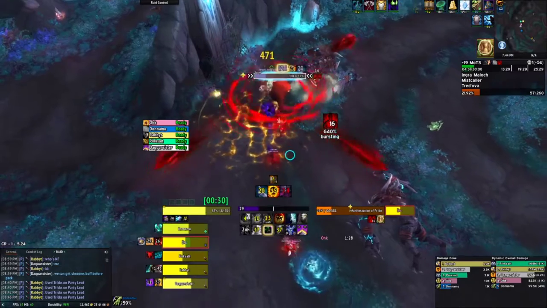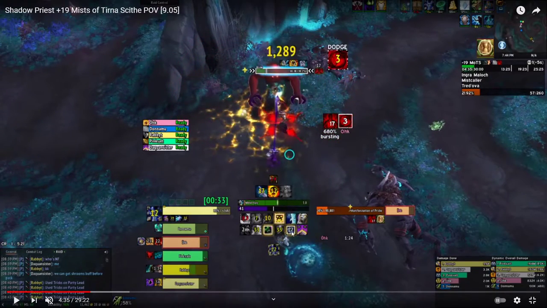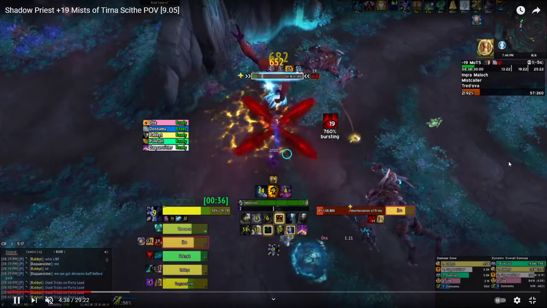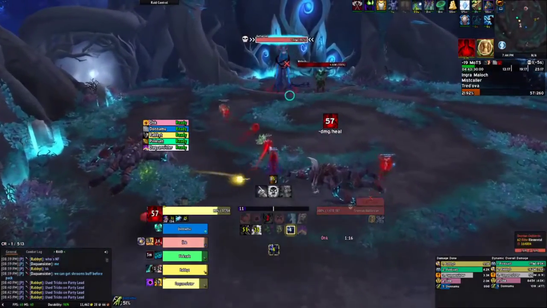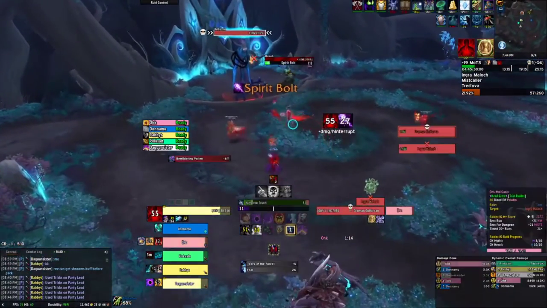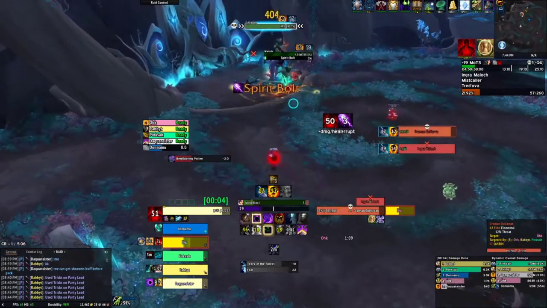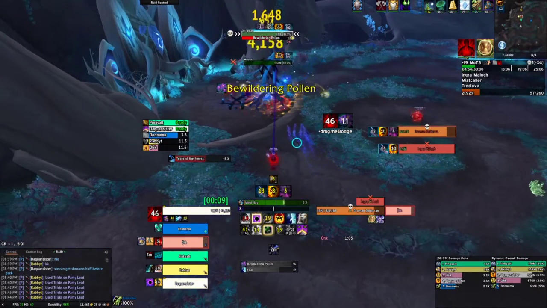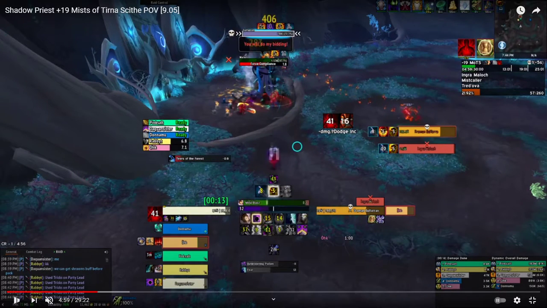Then your dots fall off, which is not good. Pop VE here. That's an underrated spell. So that's really good. Your Void Form's almost off cooldown, so that's good. Your Void Form will be up for the next boss. Okay, yeah, so far, not bad. So this is good so far. All you want to do... Okay, that's the first mistake.